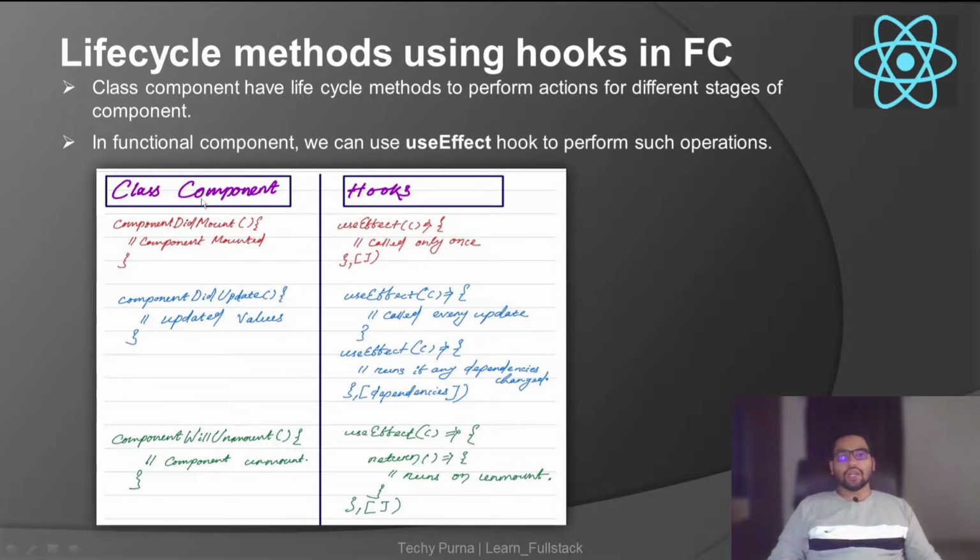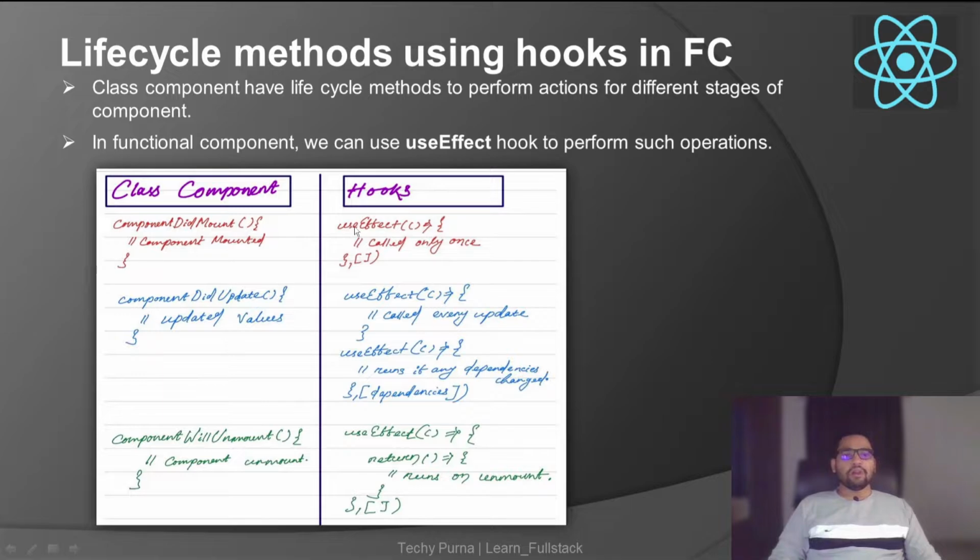So this is something I have written in my handmade note, where you can see which class component methods can be achieved through hooks. Here, componentDidMount is basically called when the component is mounted. We can achieve similar things. It's just like a page load kind of event, right? If you have worked with .NET, ASP.NET kind of things.